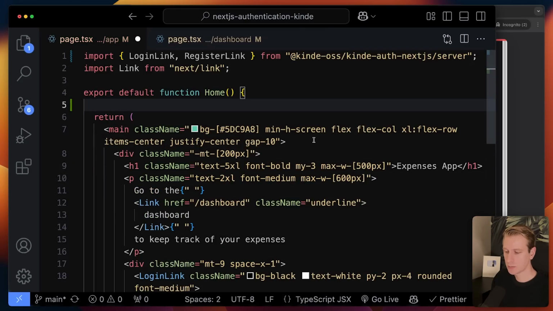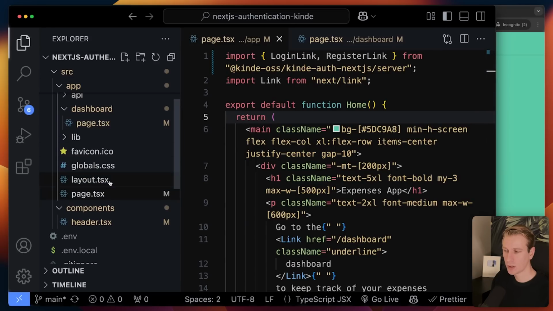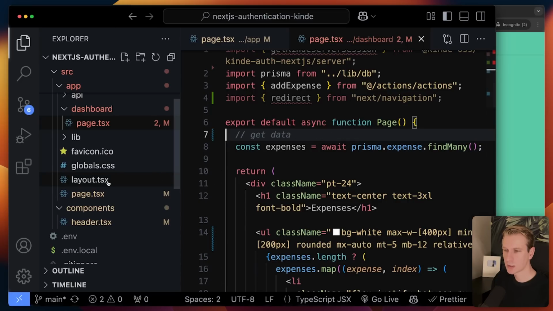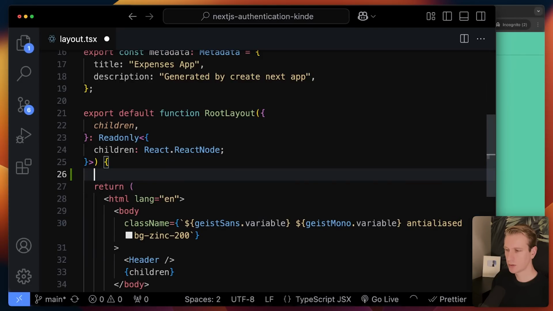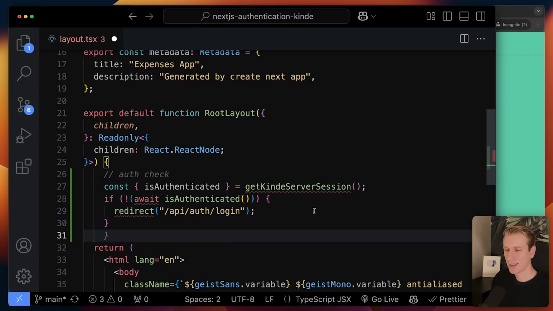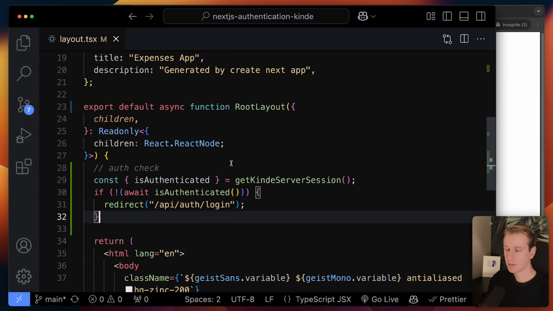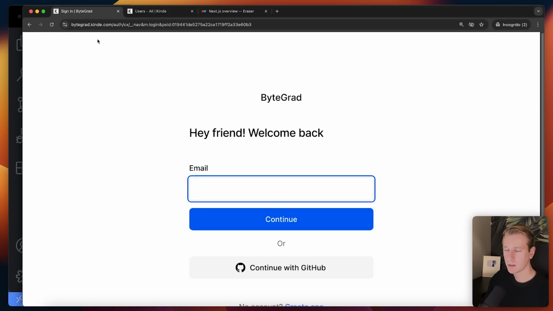And so what some people are inclined to do is they think, oh, I'm going to do it once, not in every individual page. I'm going to remove it from the individual pages and I'm just going to do it once for the entire app in the layout actually, right? So you may be inclined to do this, and this is typically, I would say, not recommended. Let's say I do it like this. So now I only have to check in the layout. So now whenever I go to my app, everything is protected, you would say, right?